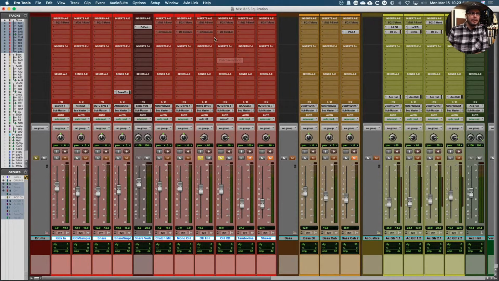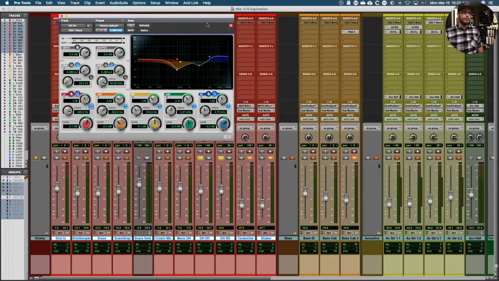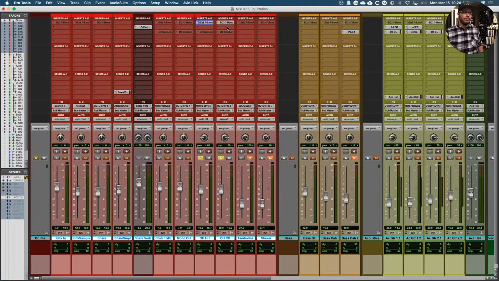Now, this definitely sounds very boxy and very roomy. So let's take a look and see what I happened to do on here. So here, you can see I actually boosted up a little bit of the lows on a shelf, trying to bring some of that back. Cut here around the boxy mid-range, usually around 400 or 500-ish on drums. That's where you typically find some of that ugliness. I took out some of that, but then brought up some air. So let's see what this does.